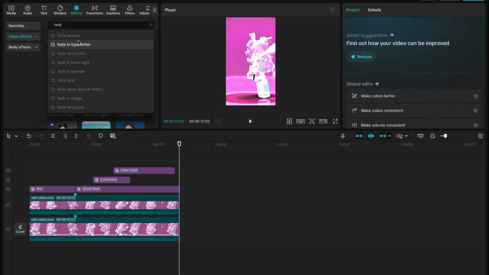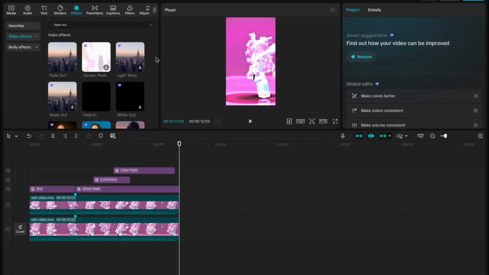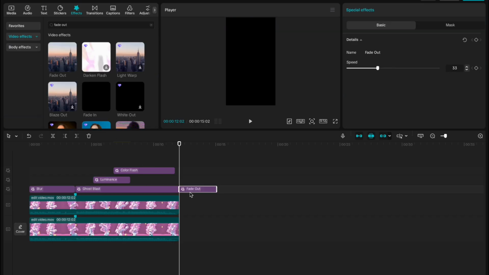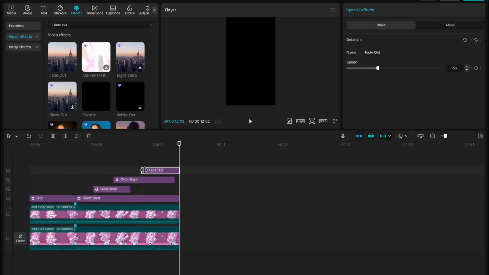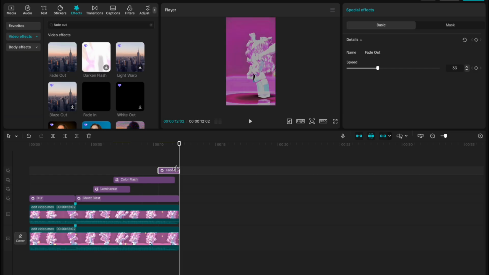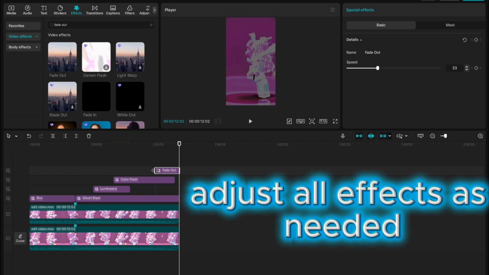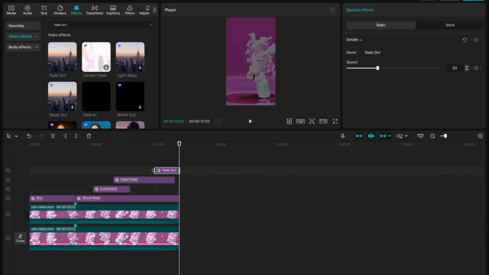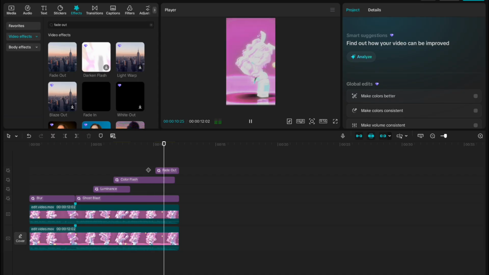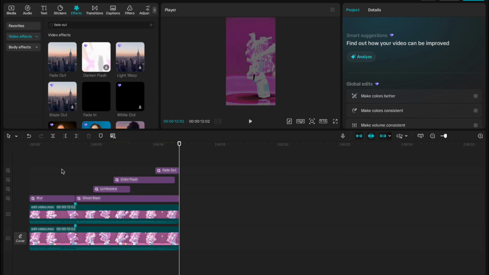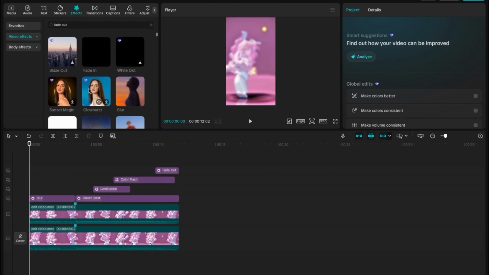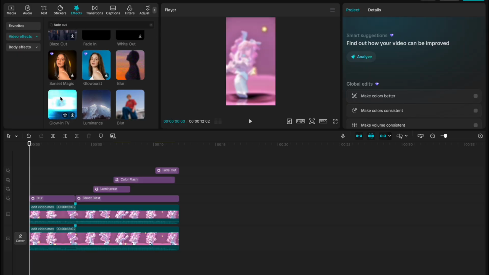It really just depends on the clip that you want to use. For dancey clips like this, I would recommend using a fade out. But if you're doing a loop, definitely don't do fade out. I usually like to do fade out just because it makes the clip look a little bit like it's ending. But if you have a loop, definitely don't do fade out.